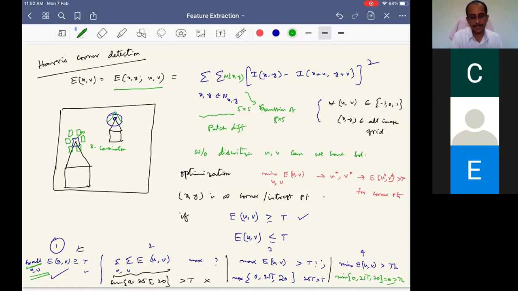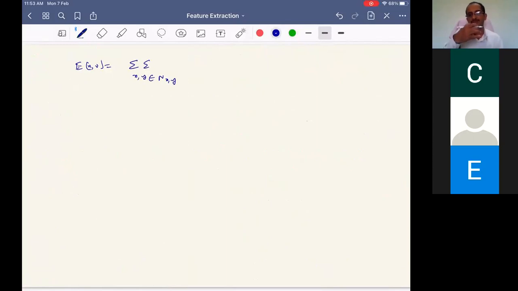Summation and multiplication with the w. W is 2 dimensional. Please note that in 1 dimension, w of x is like this. It's a Gaussian in x, but w of x comma y you can consider as w in x times the transpose of w in y, if I write it as vectors. W in x times transpose of w in y gives me a 2D matrix, and it's a 2D Gaussian. I can't sketch the 2D Gaussian better, but I assume you can understand. The contours of equal values will be like this, with a peak in the middle. That's a 2D Gaussian. That can also be added in the optimization procedure to give more importance to the central pixel, and the optimization also becomes better.